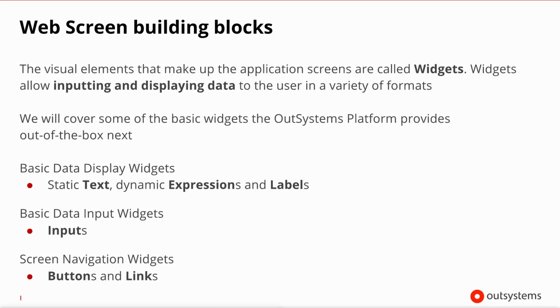In this lesson we will cover some of the basic widgets that the OutSystems platform provides for you. These are the most common widgets you will see in every screen in every application done with OutSystems. First, we will show you some basic display widgets, those that just convey text to the user. Then we'll talk a little bit about inputs, and finally look into some of the most basic navigation and interaction widgets.